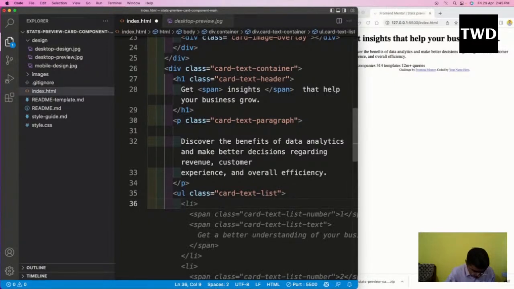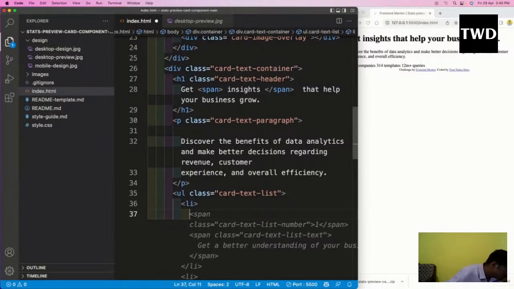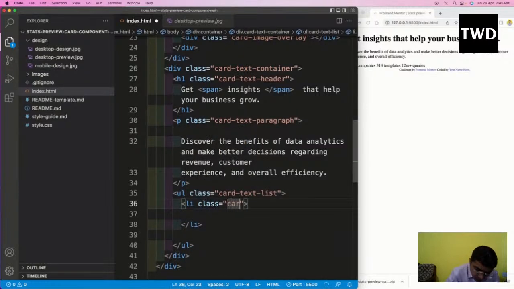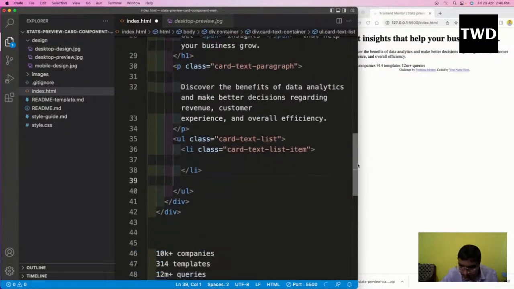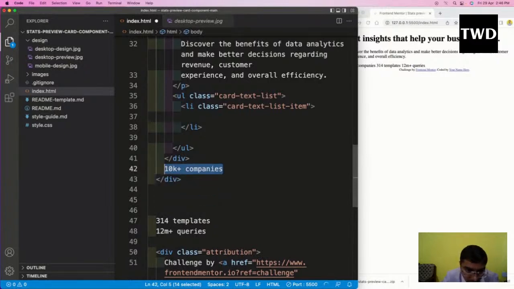So let's have the li, and in this li, the name of the class will be card text list item. So here we will move this in this li.